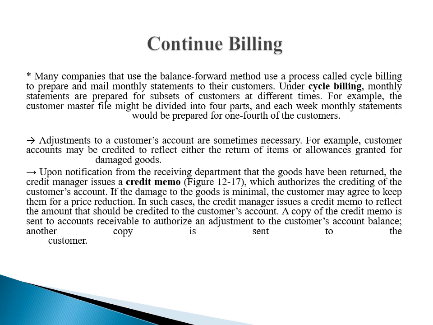The third point, upon notification from the receiving department in our company that goods have been returned, the credit manager should issue a credit memo, which is really important. It authorizes the crediting of the customer account. Anyway, if the damage to goods is minimal, the customer may agree to keep them at a reduced price. In each case, the credit manager should issue a credit memo to show the amount which should be credited to the customer account. Additionally, a copy of the credit memo is sent to accounts receivable to authorize an adjustment to the customer account balance. And then another copy should also be sent to our customers.